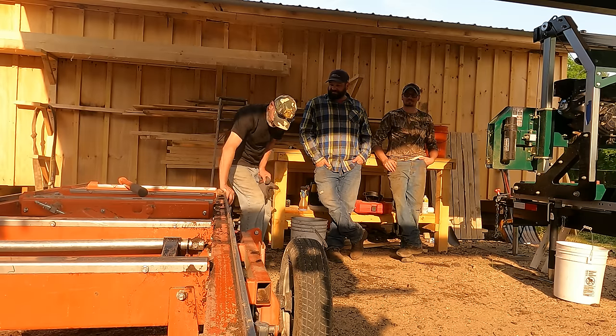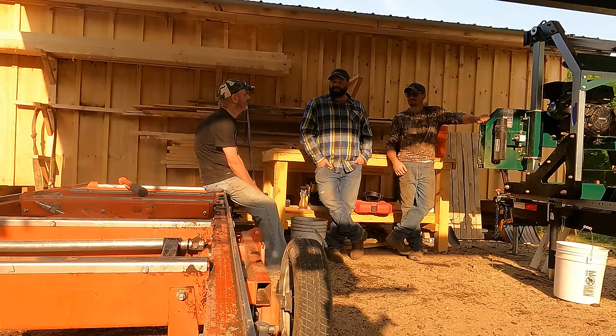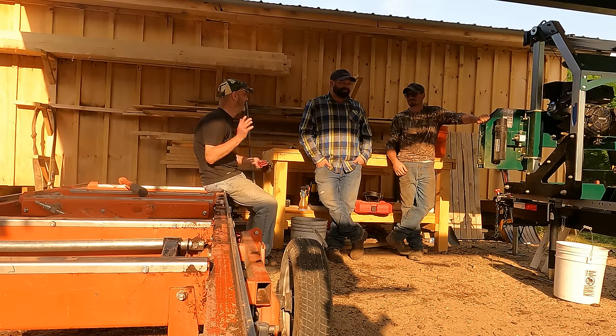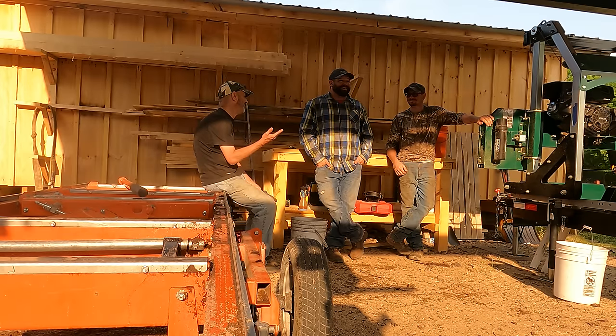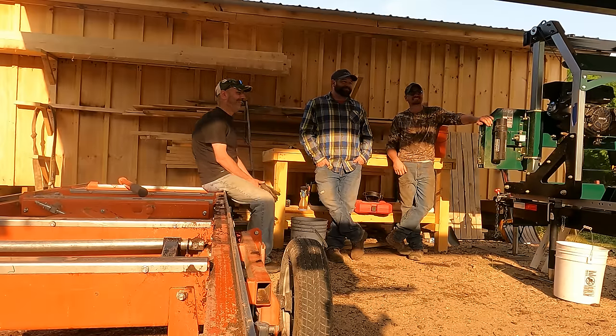You know what mill would have done us really proud today? The Timber King. It's 40 inches wide, and it's hydraulic, so it would have handled any of this. And I think they're about 60 grand. Is that all? Compared to 8 or 16. I paid less than that for this entire property. Did you? Yeah. Oh, that's choice.